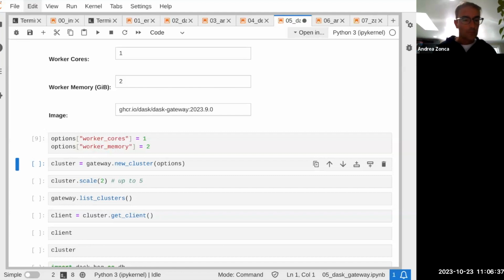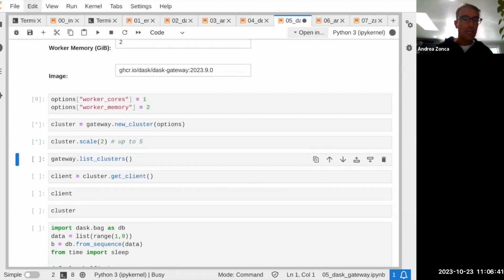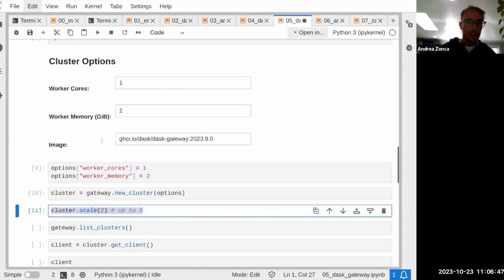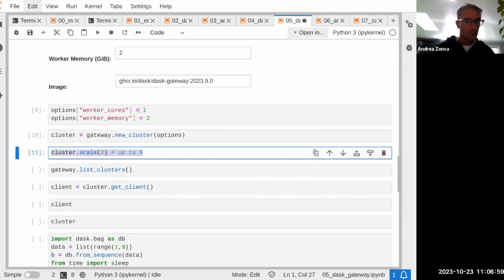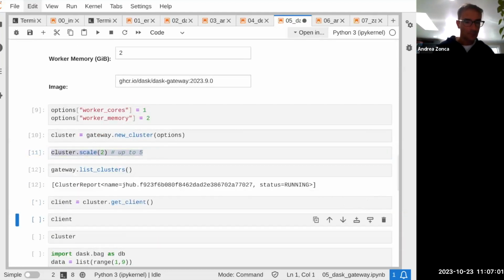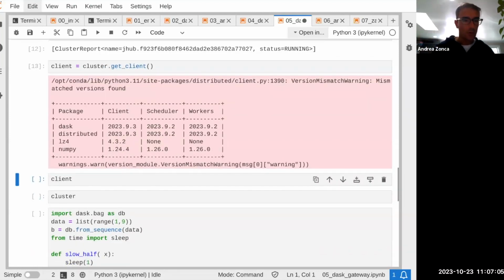Then here is where you create the cluster, and then you tell it to scale to 2 workers. Now I have 2 workers, and each worker has, in my case, 1 core and 2 gigabytes of memory. I think in your case it should be 2 cores with 4 gigabytes of memory. And don't worry about this warning; it's normal.